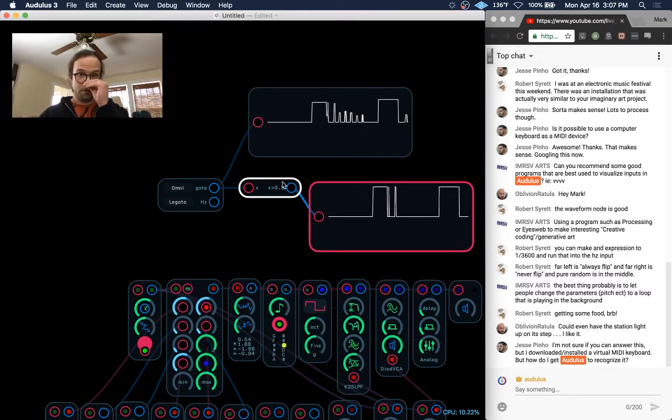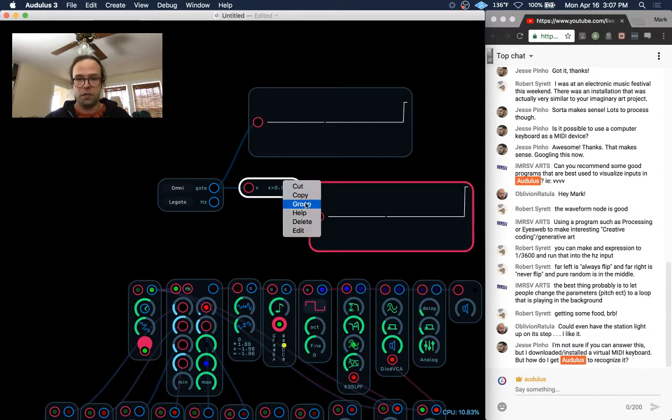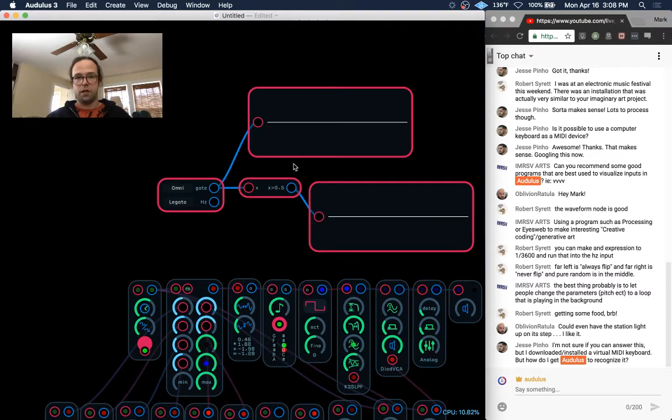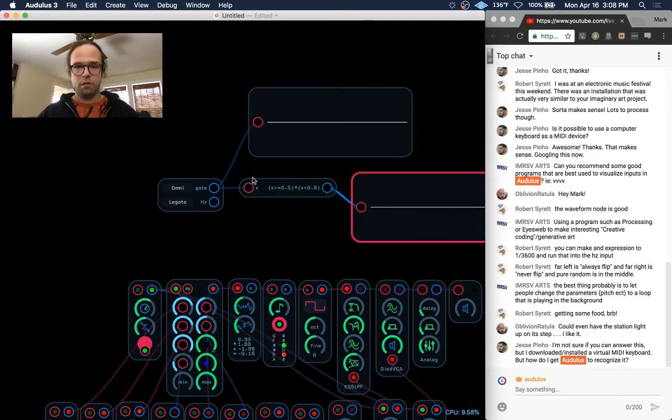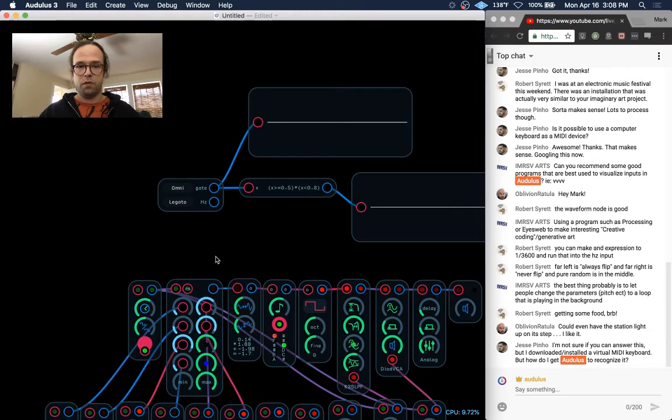So that's another way to set up a conditional, with some math expressions. You can go to the help section here and find out what all the different expressions you can use are. You want to look for the logical operators. Most of them you can just do with this, like that. That's greater than or equal to. And if I want it to trigger only when it's in between 0.5 and 0.7, I could do, well, let's do 0.8 just to be sure. So both of these expressions have to be true at the same time for them to pass. Remember, it's sort of like having the two buttons that we had where both of them had to be on at the same time. This is that same kind of arrangement.